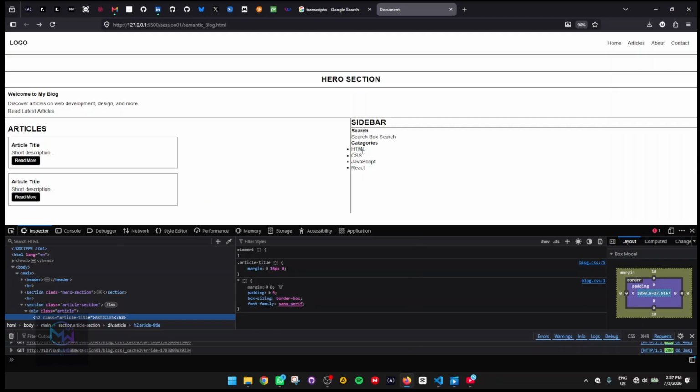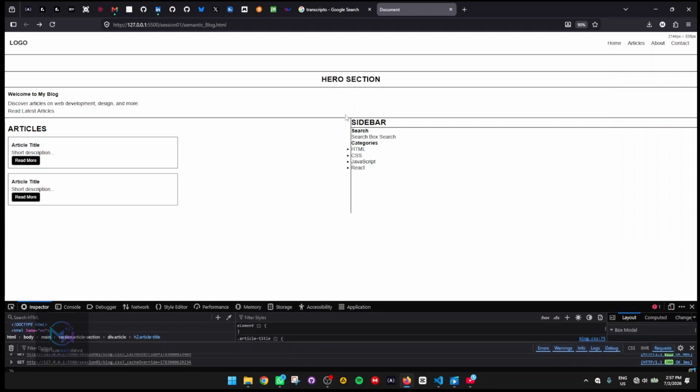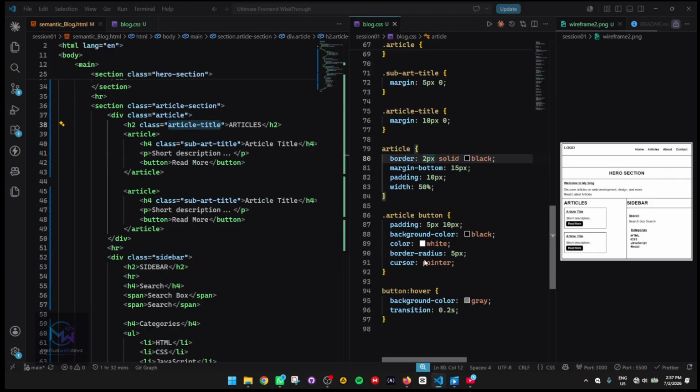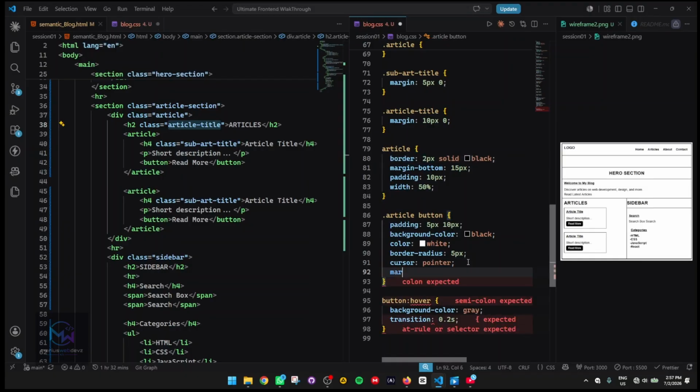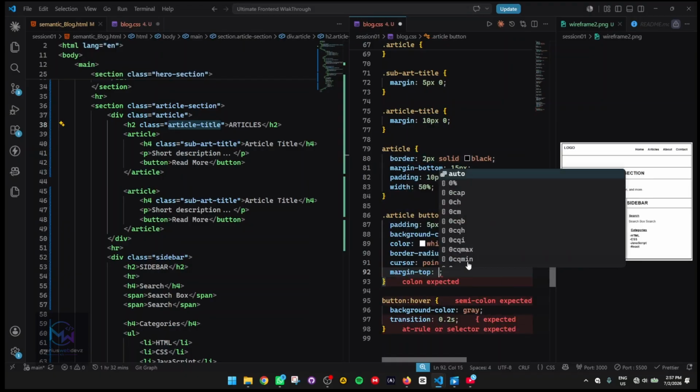So we're going to do the same thing now for this one. Okay, so we are going to try to give this one a padding too. I already dealt with this section. I think it's okay for now, but the button is a little bit close to that paragraph, so we can give the button a simple margin top of, let's say, 2 pixels.